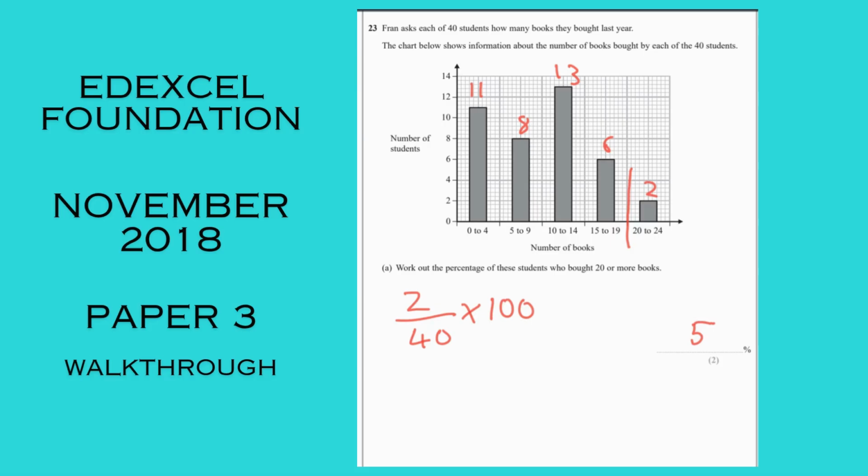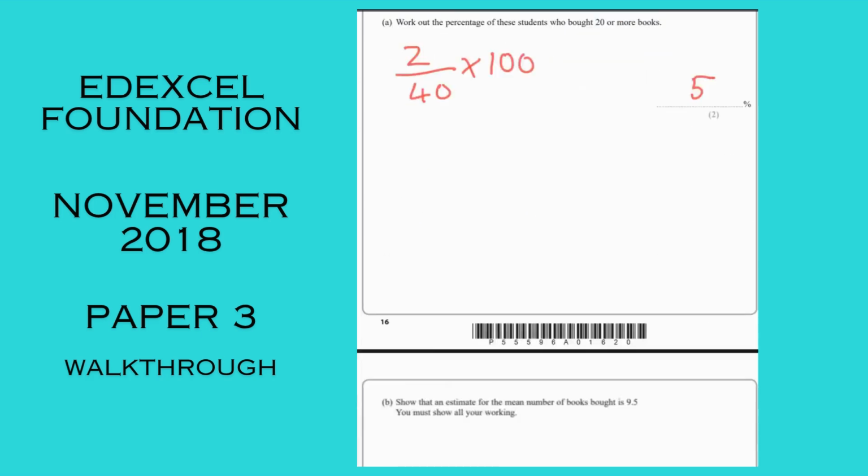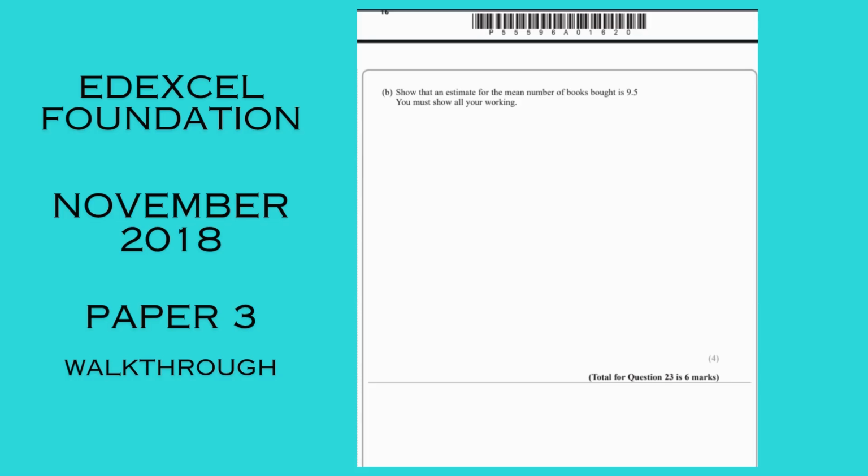So this is where the group data, so without going on to part B, I will just say it's group data in disguise. So for group data, you're always using midpoints. So onto the page. Estimating the mean from grouped data. So the mean of the books, the midpoints, go as follows. The frequencies go as follows, and your job is to multiply.